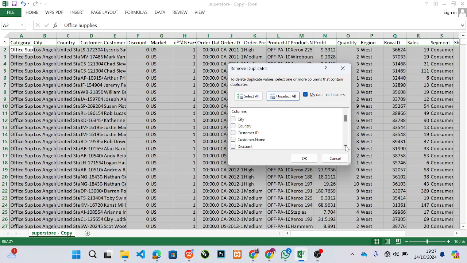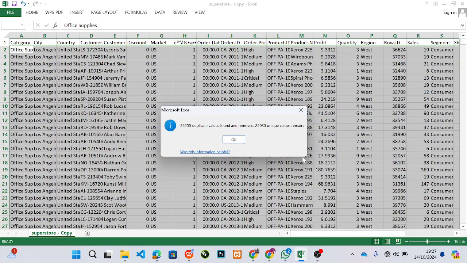Customer ID can be duplicated because a customer can decide to buy things twice in a day, but not the same order. There can be duplicate amounts in discount. Order date can be the same because different customers can order different things on the same date and even at the same time. So one of the things, and probably the only thing that should not be duplicated in this dataset, is order ID.